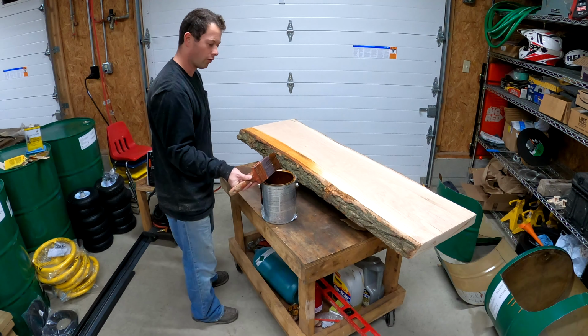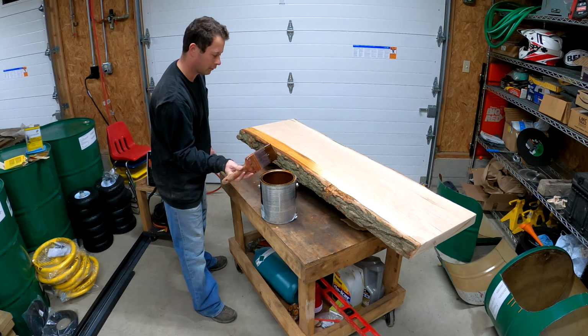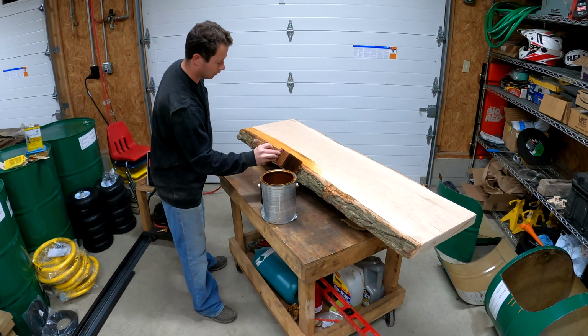Like I said, I'm just going to go right over the bark as well. So I've got to get kind of a wet edge to really fill in all these areas.